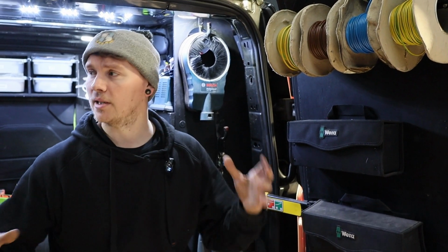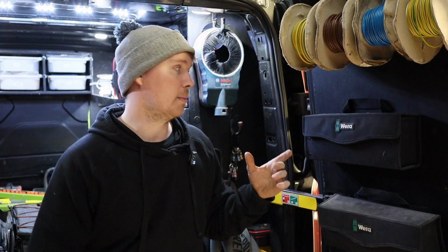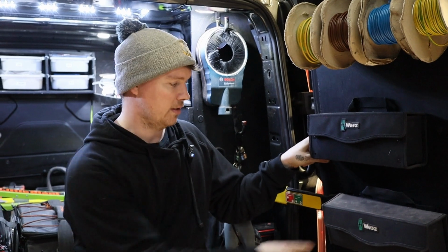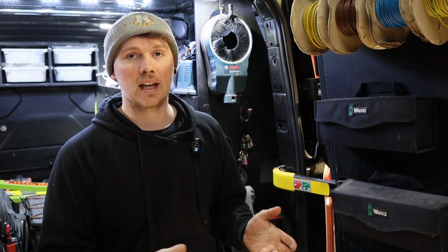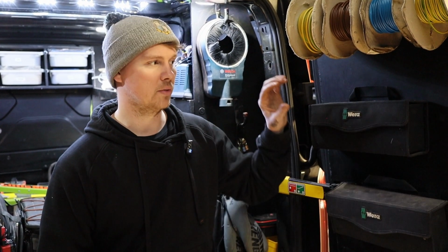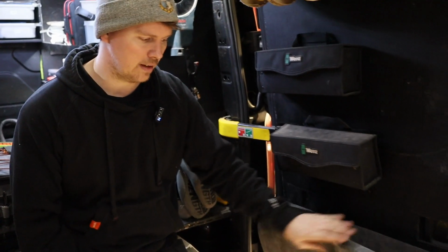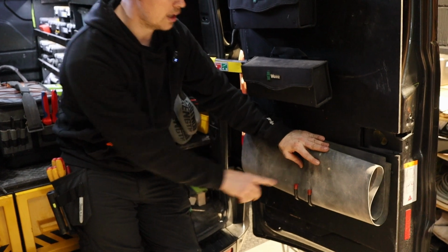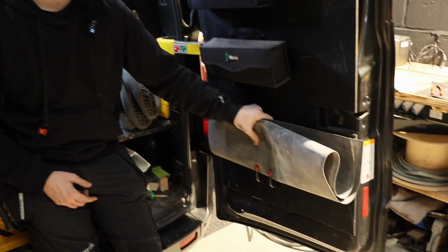And a lot of people also asked about the lining on the back doors. I just rejigged this, cut it out myself, measured it. It's come very loose. A lot of the screws have fell out, as you can tell over the years. If I haven't kept up to date with screwing it all back together, it does start to fall apart. We've got 2 Wera tool bags, that's got uni lights in, that's got radios in, and then we've got our work mats. This is just a simple ladder hook from B&Q. We roll the work mats in, we tuck them in place, and the dusty stuff stays out the van.